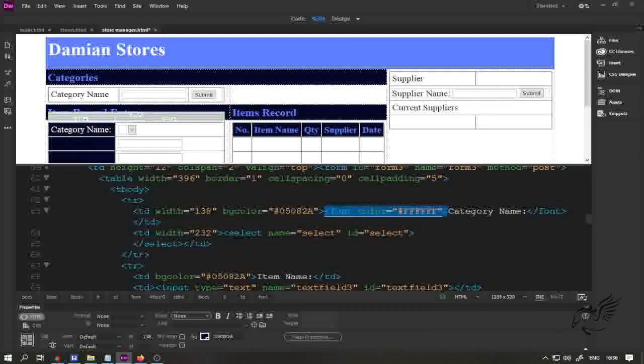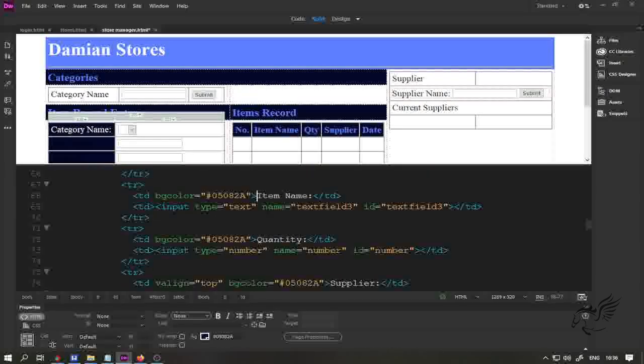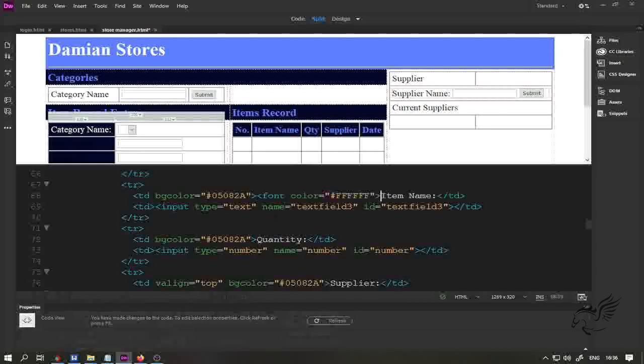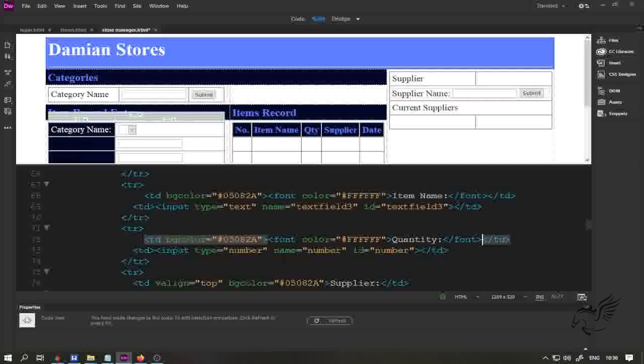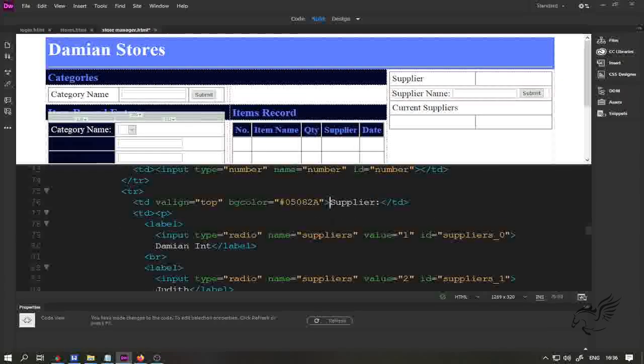So select that. Okay, copy white, and wherever I have my item, have that, and then I close the code as the font, and then click at quantity, paste, close my font, and then I go for the supplies, paste, and then close the font.